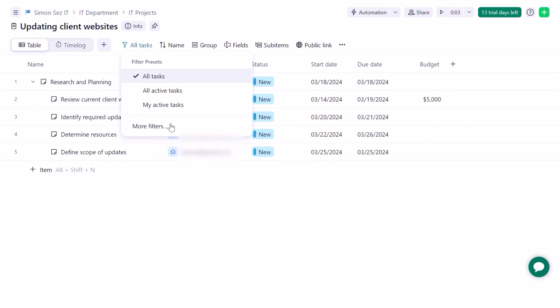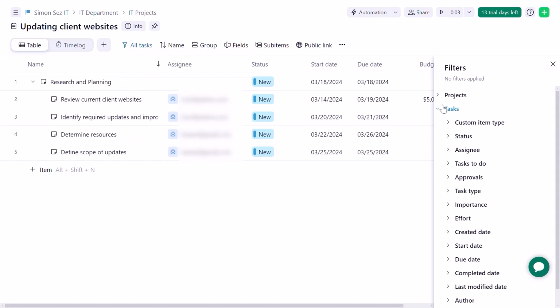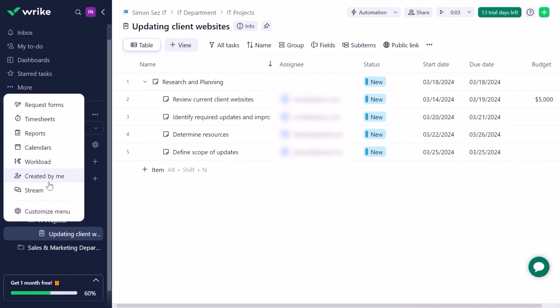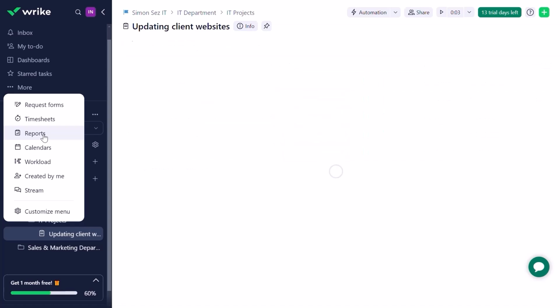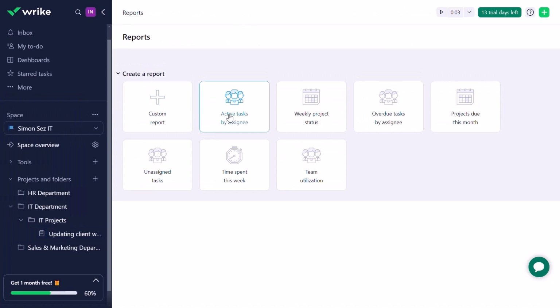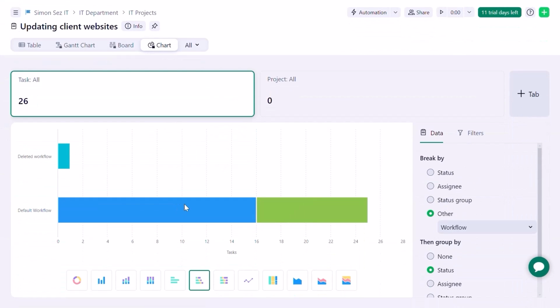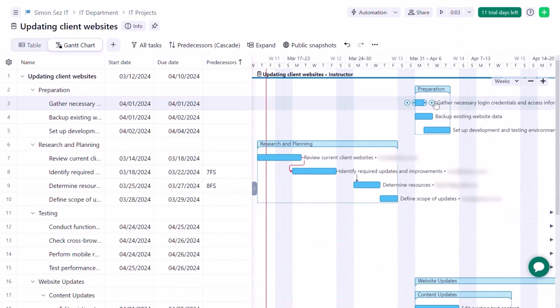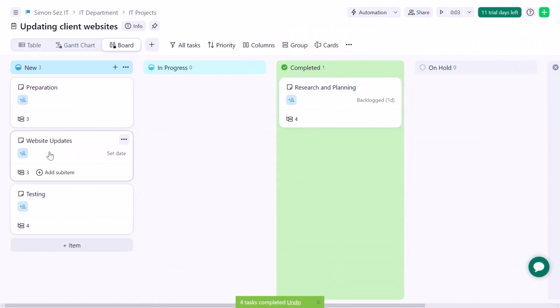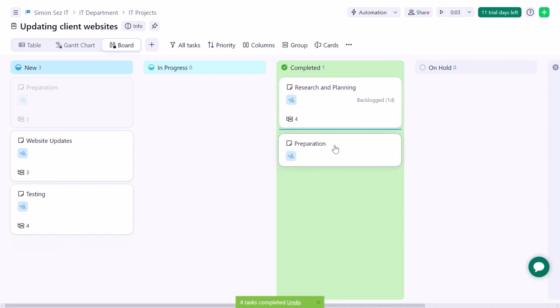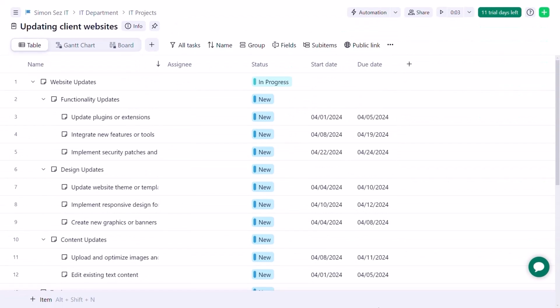And lastly, we are going to talk about creating insightful reports and how you can create reports directly from your projects inside Wrike. Once we are done with this, we are going on to views inside Wrike, and we're going to explore the different views and how you can utilize them and their functions. So we are going to go over the Gantt Chart view and boards and how they help you in visual task management, and the table view, which is so data intensive, where the data is at your fingertips.